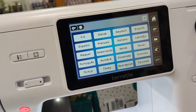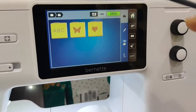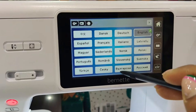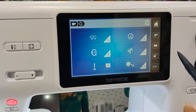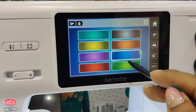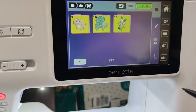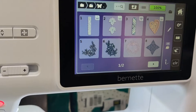Now I'm at the machine. I'll push that open and take my touchscreen pen. So go ahead — I don't know how many of you know, but this is just calibration. Every time you switch on your machine you need to calibrate the module, and the first step is always to sort that out. The first thing you'll see is choosing from a lot of languages — I'm going to go with English. Any time you want to make a change you can come down to the settings. The settings folder allows you to make lots of changes in terms of how you want things to be. I even like that you can customize the color of your screen — I'm such a purple person so I'm going to go for purple.